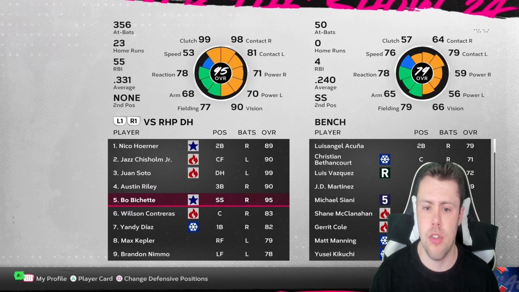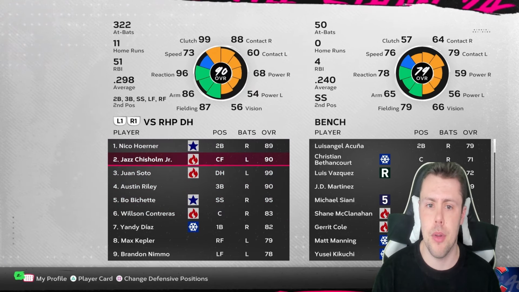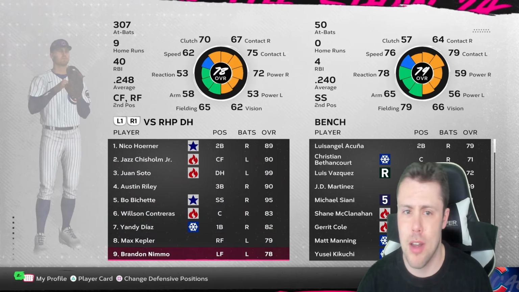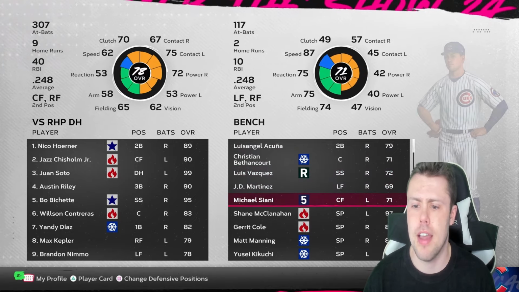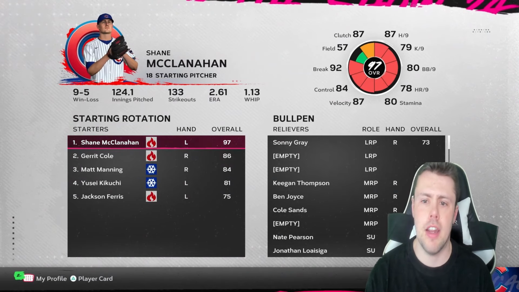Bo's been amazing this year. Wilson Contreras has had a solid year. Soto's been great. Jazz has been a good pickup for us. Offensively, we've been pretty solid. Nimmo could be doing a little bit more, but the bench, Luis Vasquez, 414, 29 bats. We'll take that. And the pitching of Shane McClanahan has been really good this year.